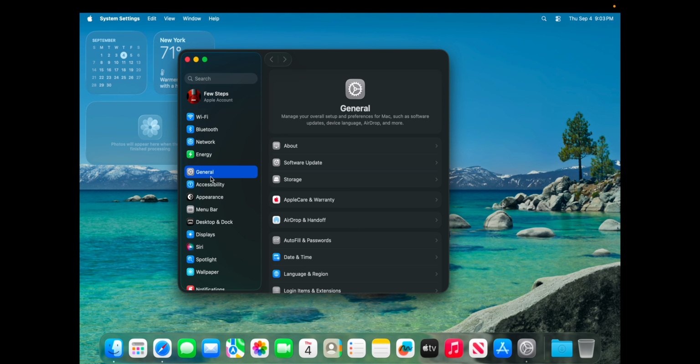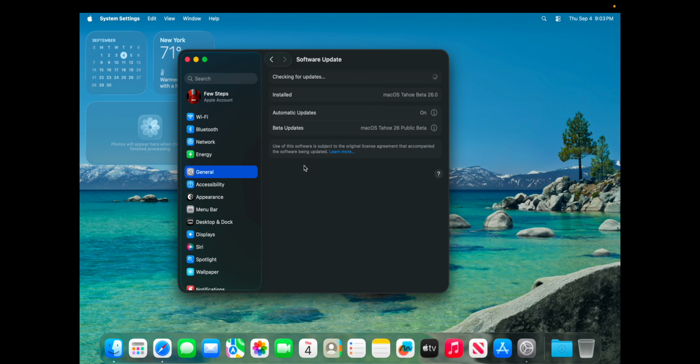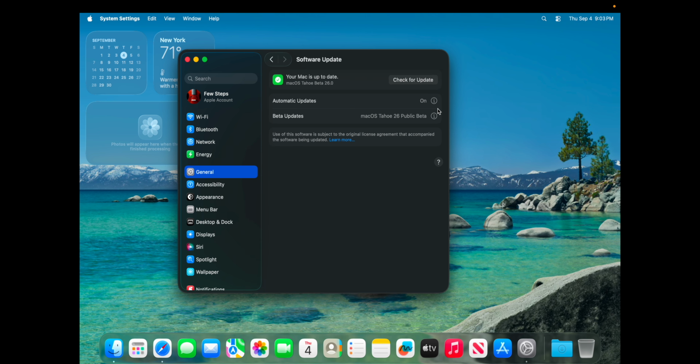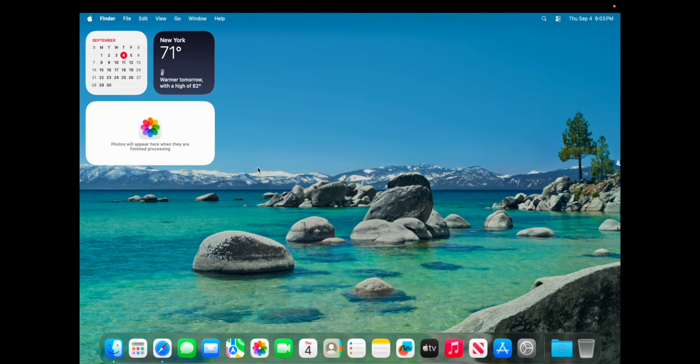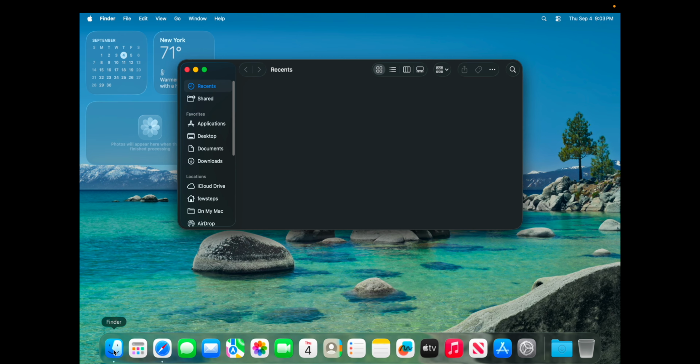Now if you click General, Software Update, we'll see the details. Here it is showing this is macOS 26 public beta, right? And here automatic update is turned on, something like that. Now we can close it, and we can check how smooth it is. I opened Finder.